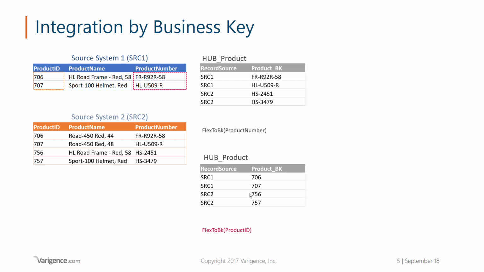Now, one possible solution to this would be to actually say, hey, make the record source a unique identifier that tells us where that record comes from. Let's add that to the business key or the integration key that we've chosen here. And in BimlFlex, we have this helper function, flex to BK, where if you put this @rs in front of it, it will append whatever your record source is in front of the key to make it unique across your integration layers.